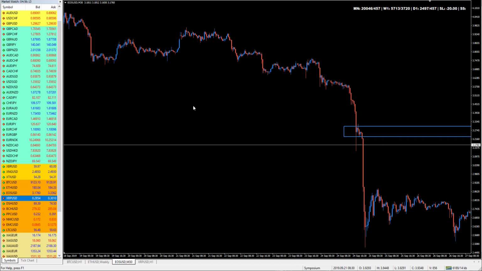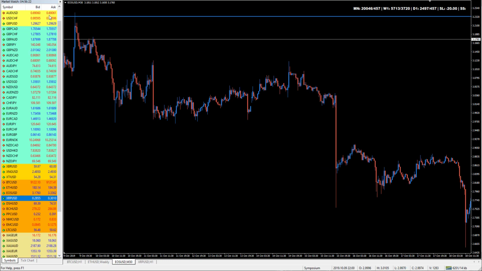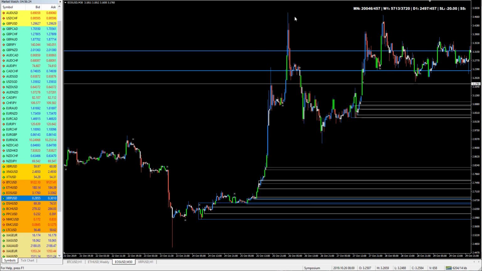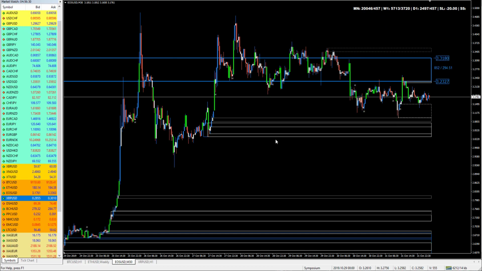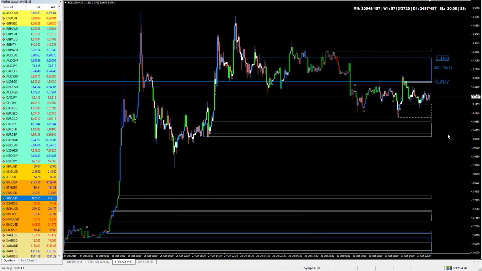Clear on the half an hour, I'd say. There it is. Half hour supply, a very nice one. We had a bounce just at the edge. We poked through it. Okay. And there's no real demand here until a little bit lower, and you can see that we're having a tough time moving through it. We're at least feeding back down.